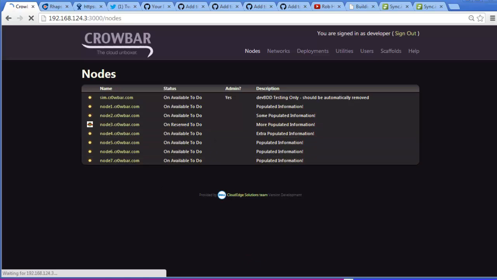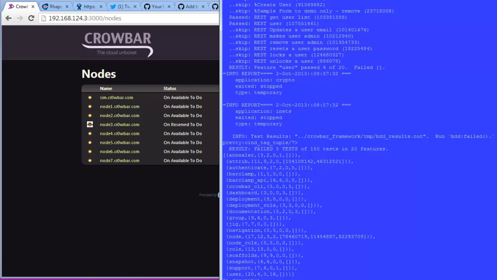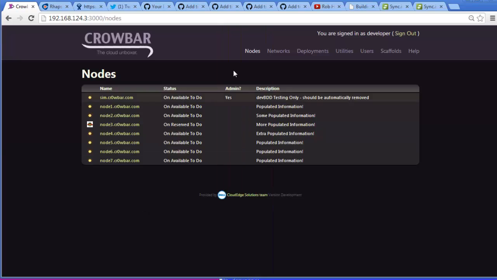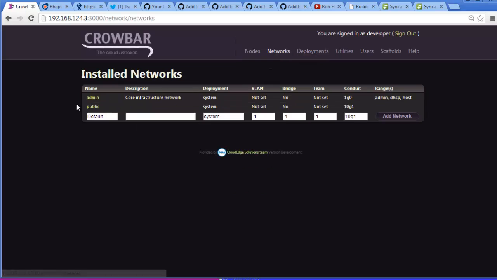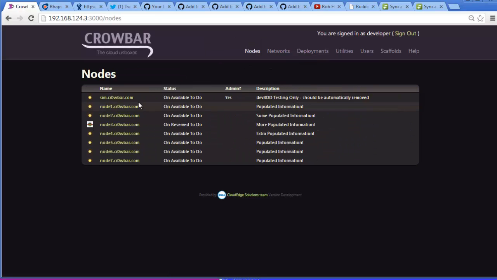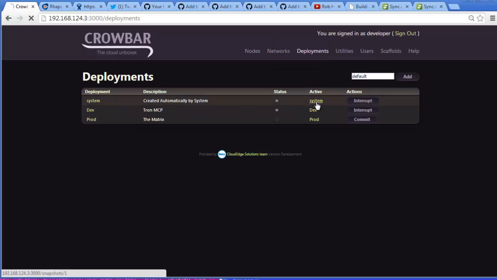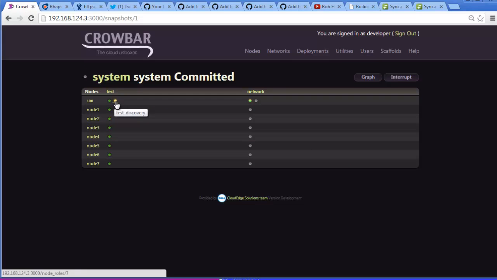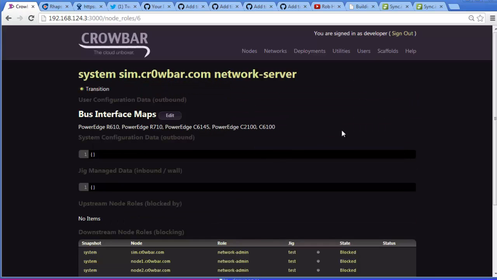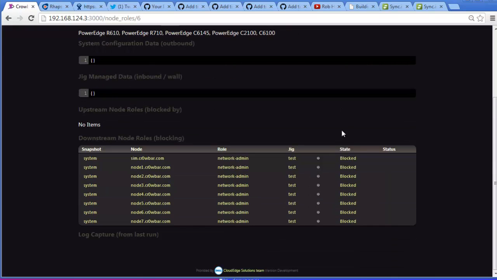And then it's worth noting, I've done a longer demo on this, but you can build up a test system using the simulator to populate all of it. It'll create an admin network, and it'll create these 8 nodes, including the admin, so that you can exercise the system and run through the annealer. Technically, it's broken until I fix this error, which I'll probably do today.